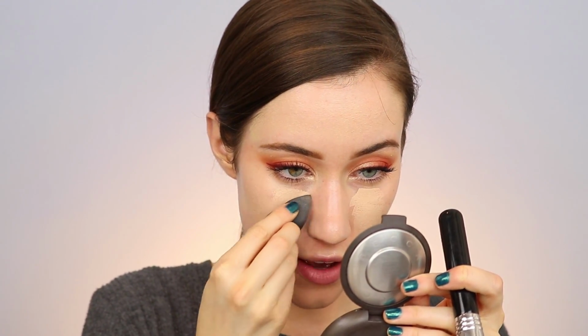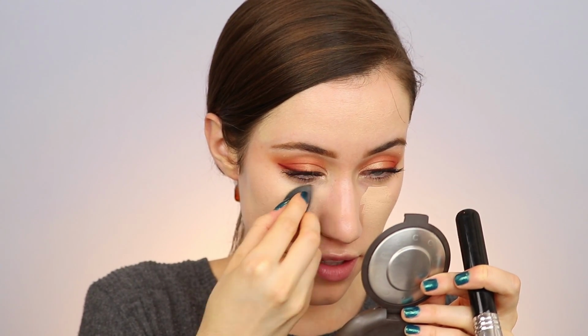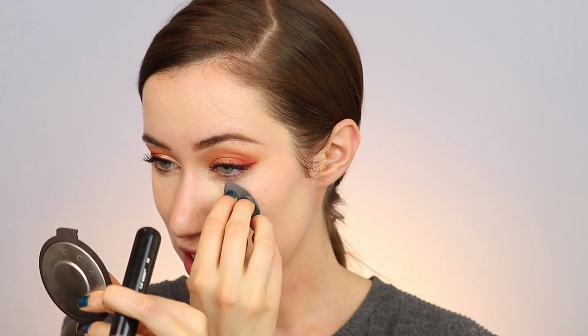So I actually put a little bit of that underneath the eyes. I'm going to try it out as a concealer today because I read online that it can also be used as a concealer. So my skin is so dry, my friends. All my fellow dry skin ladies, what is a good foundation for dry skin? This is not an area of makeup that I've ever experienced before, so if you have really dry skin, let me know what foundations have worked for you, or maybe lotions or something.